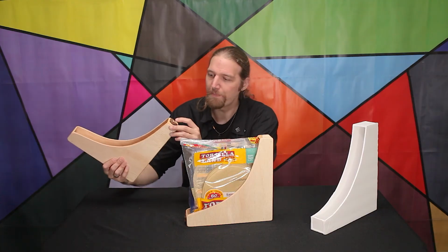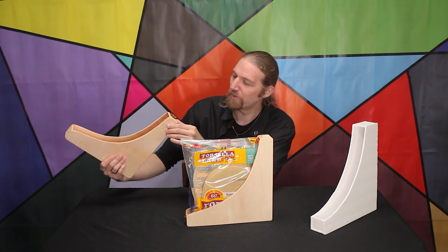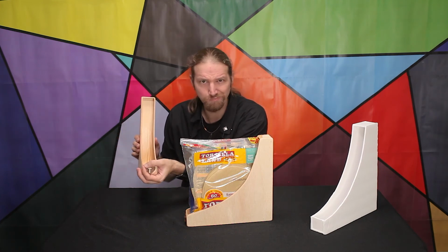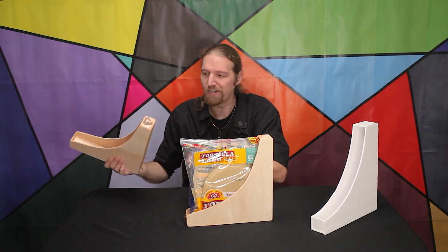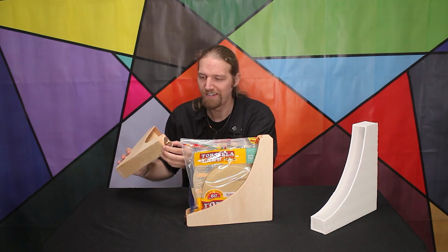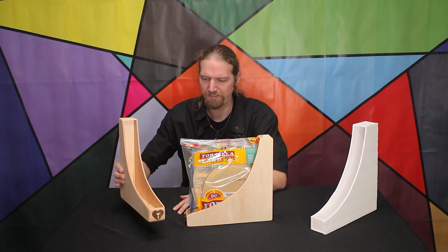I'm actually really happy with the T in the heart. I think that's a really funny detail. It's not something I would have chosen to do. I would have just done a plain circle or something, but since I didn't want to fire up the laser and I found those in the scrap bin, I just threw them on there. I think it really looks good. I think it finishes it off.